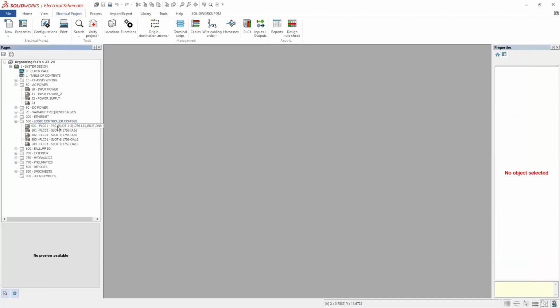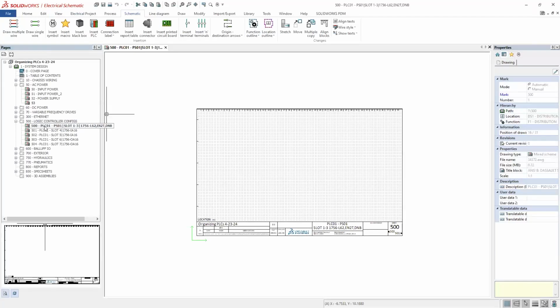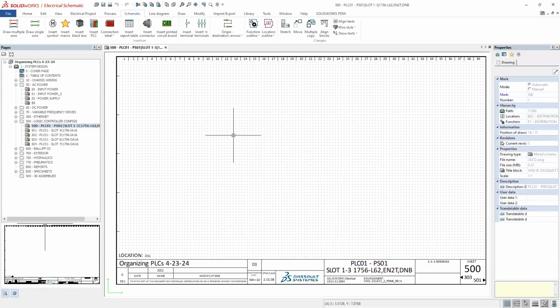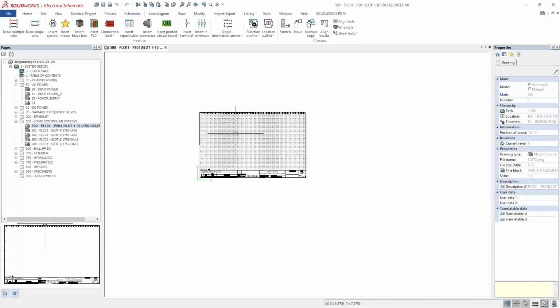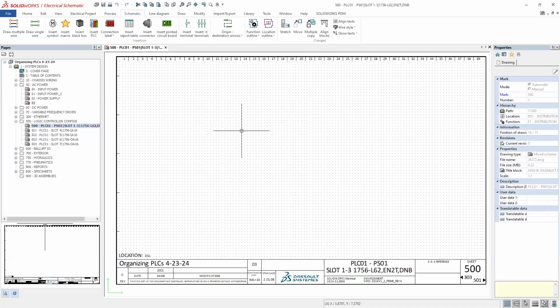First I'm going to do that PLC 01 that I already had on my page. And if you're curious about shortcut hotkeys, I always get people asking, can you do keyboard shortcuts? Control E is your friend for zoom extents, or actually a double click of the middle mouse button and it will zoom extents as well.